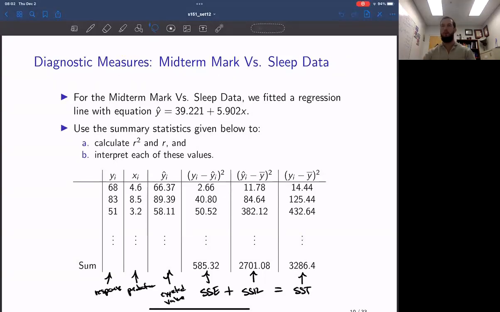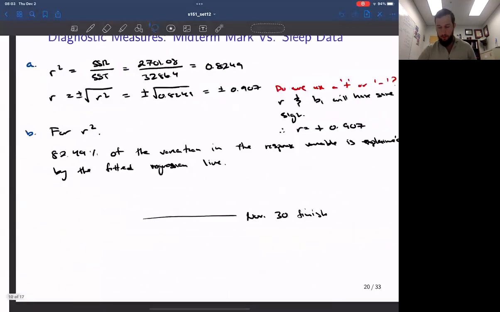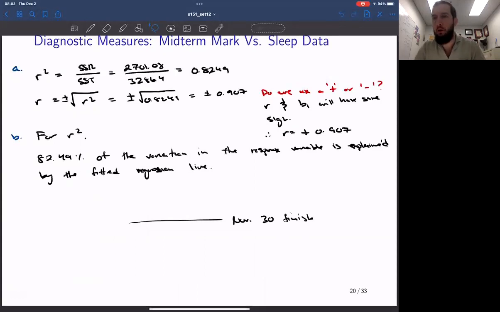Okay, so today, all we have left to do is finish up lecture set number 12. And that brings us to the conclusion of the materials for the class. Now, last class we left off talking about learning how to compute and interpret the coefficient of determination.